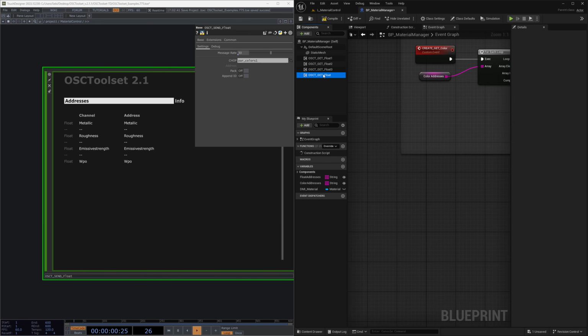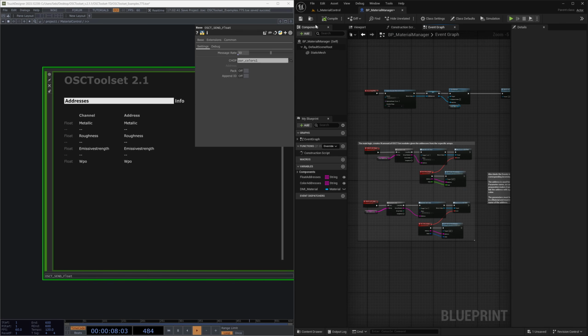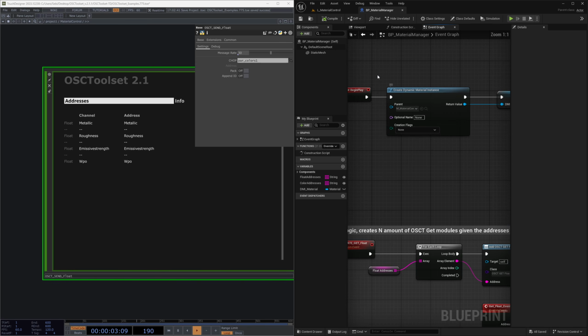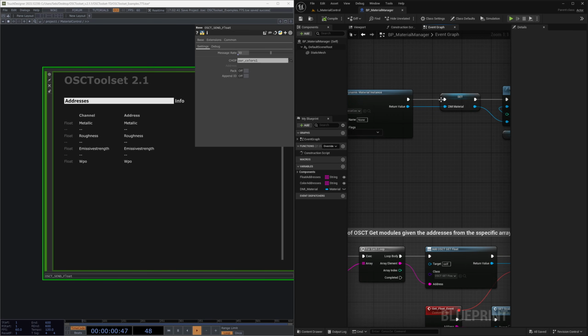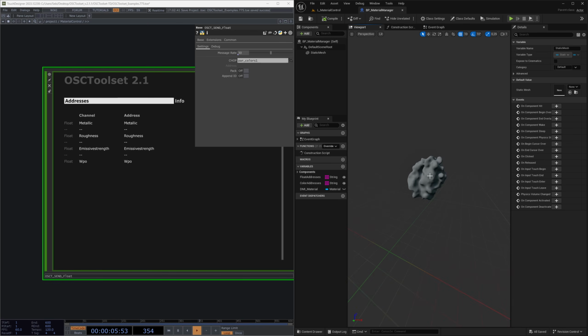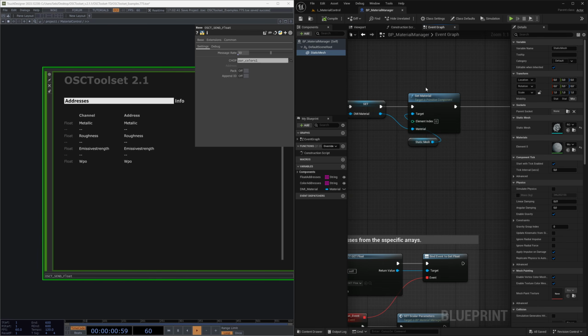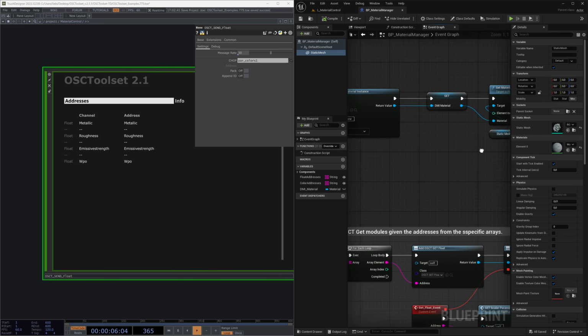That's super inconvenient. And thanks to talking with people that got the tool and are working with it, I got to this approach, which is super convenient. And I will just show how it works. All I'm doing is creating a material dynamic instance. This will be the material we are going to set the parameters to, and it's stored as this DMI material, and it's set to this static mesh which I made. It's a weird blob rock that is here, and that's how you can see I grab this static mesh and I set it as the material. That's for the material part.